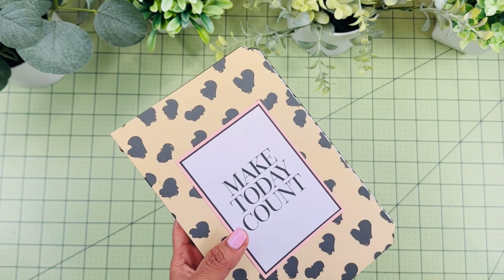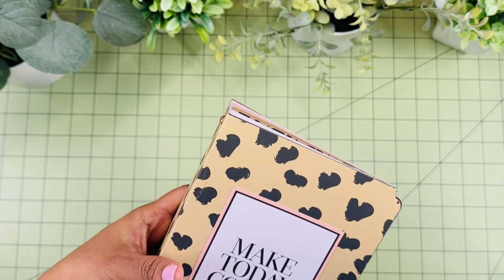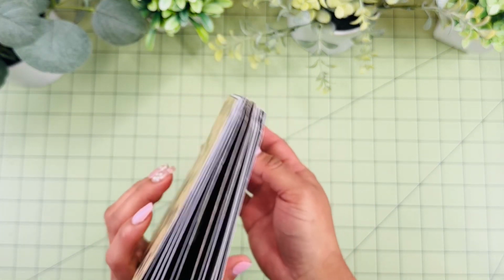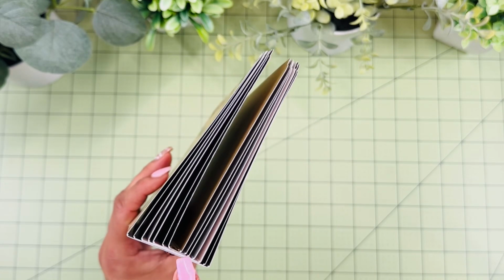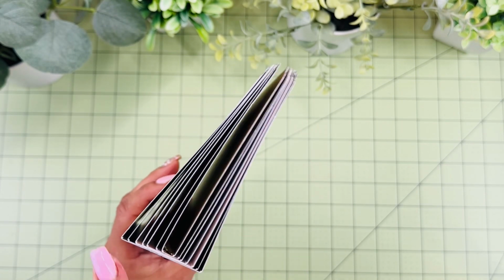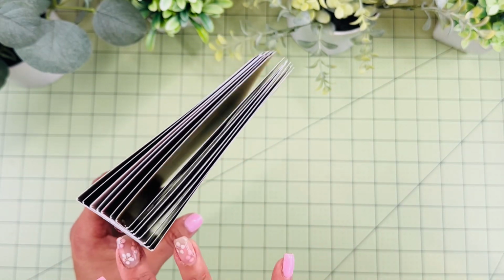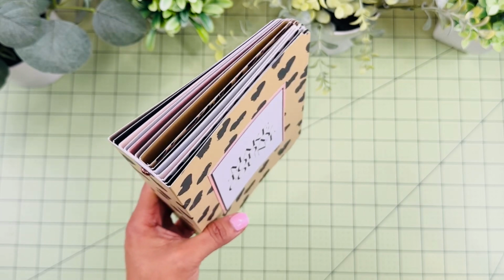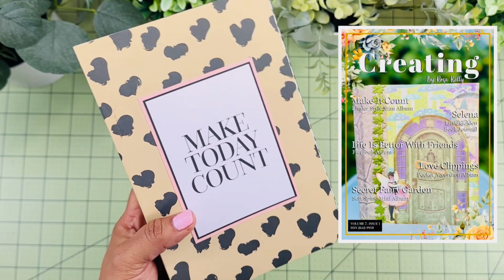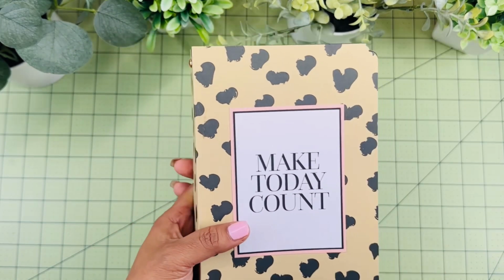So this book here measures 7.5 by 5, and the way that this was built, each one of the pages has a different width, like a different gusset, and then we just kind of layer all the pages on top of each other. So again, all the exact measurements and step-by-steps will be on the magazine, but I just love how these turned out, and I'll probably be making another one. If I do, I'll make a tutorial for this.